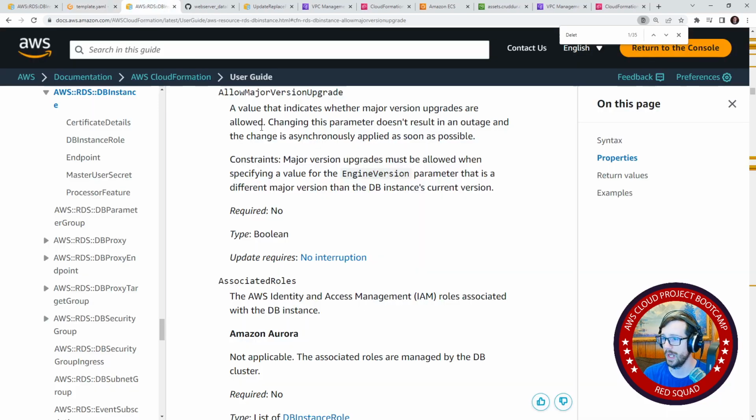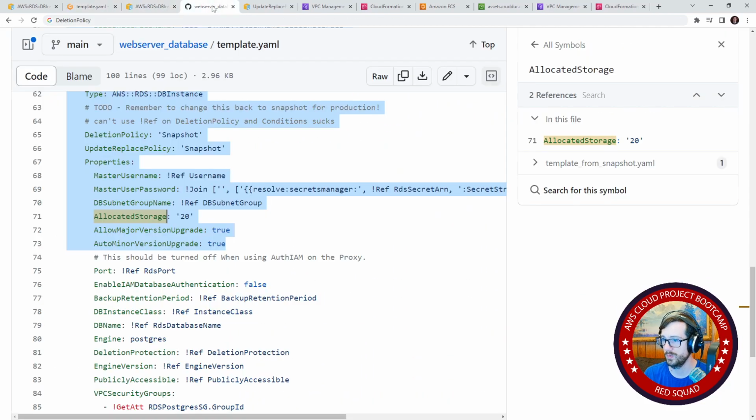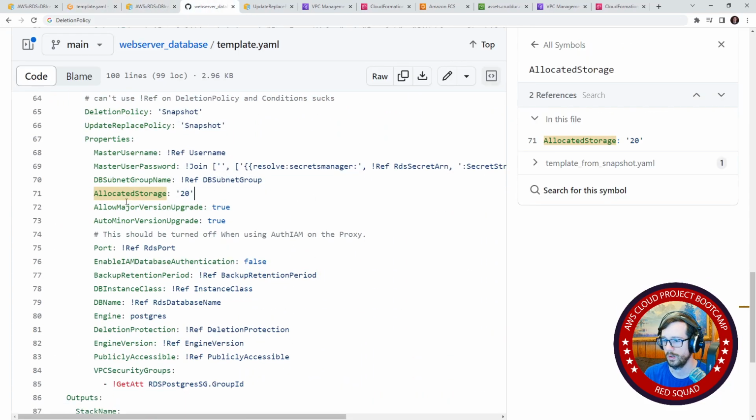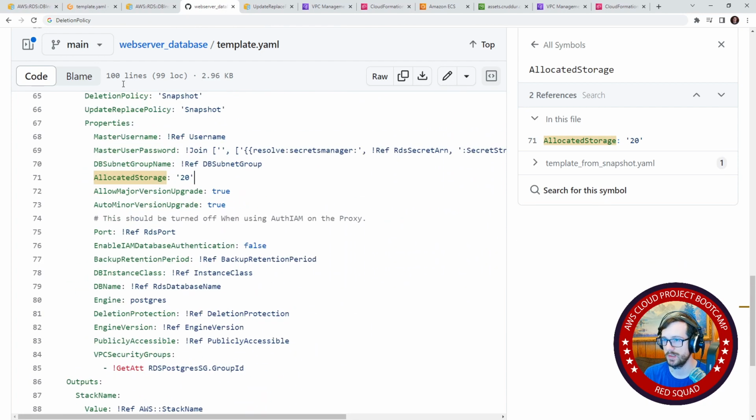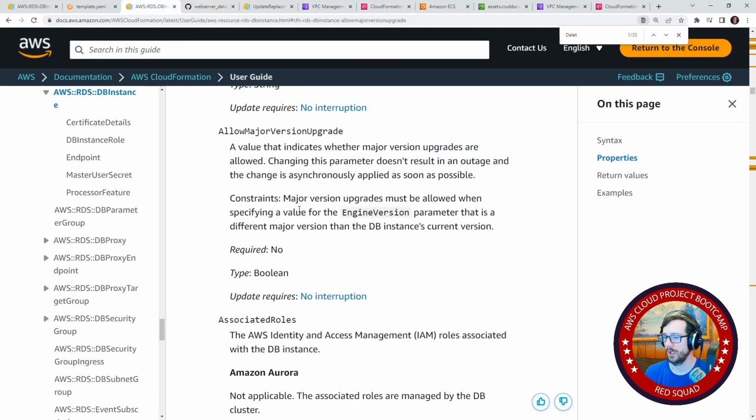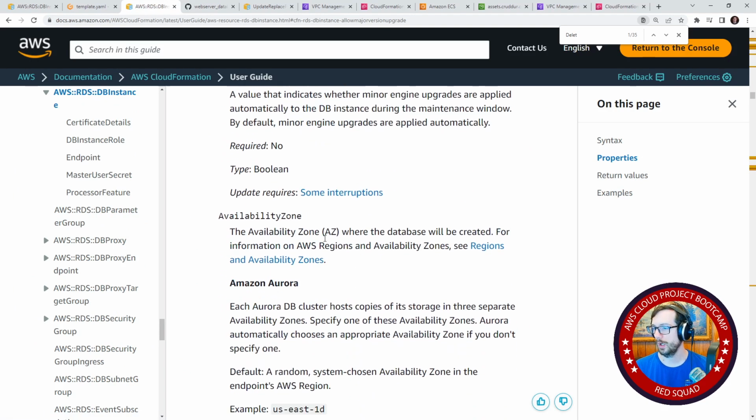The next thing here we have is associated roles. Do we have that in here? No, I don't see that. And in fact, I don't see any kind of role information here. There probably is role. Nope. So I don't know if we really need to set anything for that. A database identity for the database. This could be if you're trying to connect through IAM, which we are not going to do. But that's something you can do.